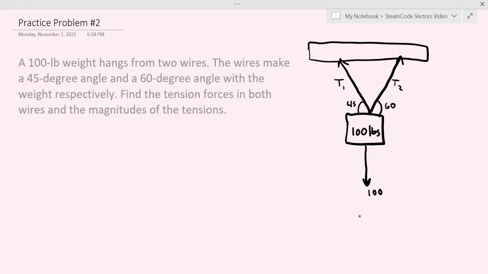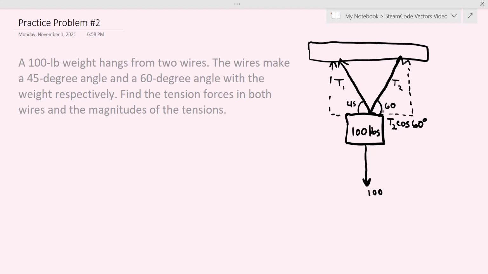All right, so let's break these tensions into components and solve for each of those components. Because these are not pointing directly in the x direction or directly in the y direction, they must be some sort of addition of x and y unit vectors. So using our trigonometric knowledge, we know that in the x direction, that would have to equal the magnitude of this vector, T2, multiplied by cosine of 60 degrees. Now, why is that?